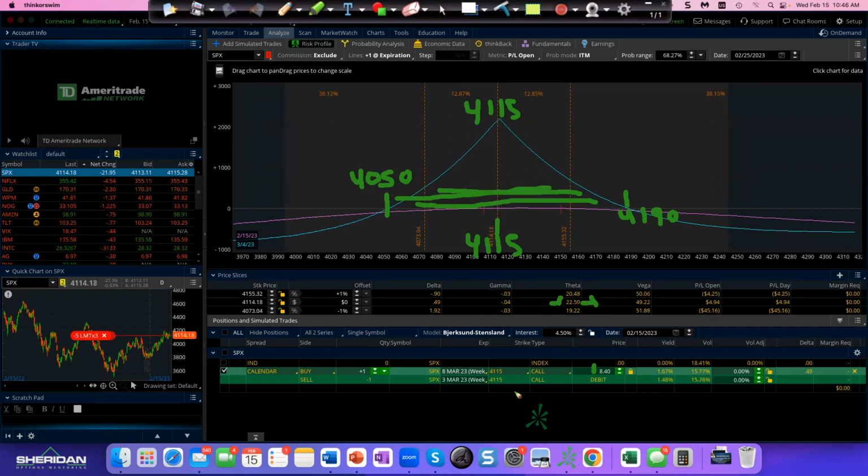So you make your money in a calendar because you're selling a March 3 expiration, and you're buying a March 8th. Even though you're paying more for the March 8th, and it has more extrinsic value, your March 3s are going to decay more. So that's a calendar. If you start going outside the expiration break evens, then you've got to take it off or adjust or do something. But usually most of this area in here, it percolates, and then we have a plan. Anyways, all that to say, this is one of the trades that we do on a pretty regular basis.